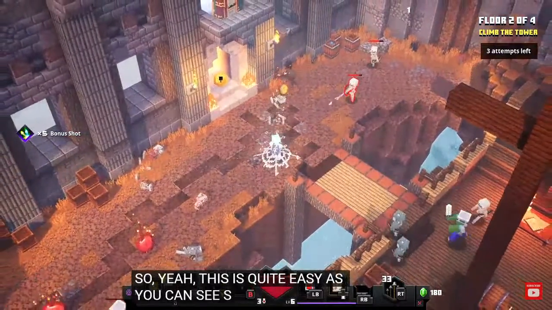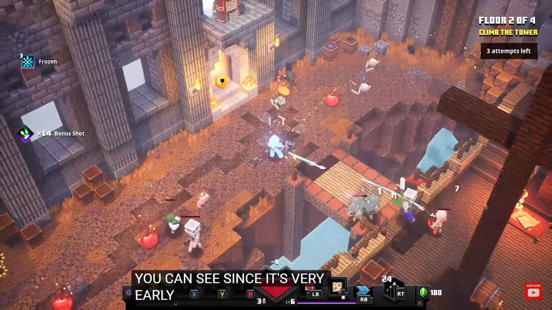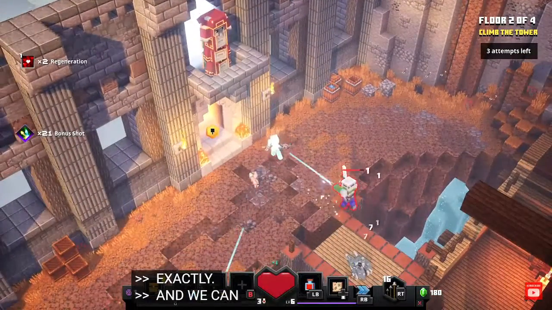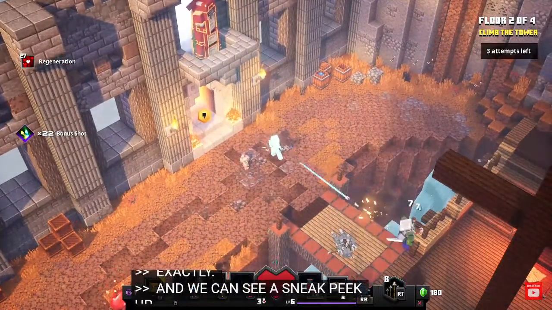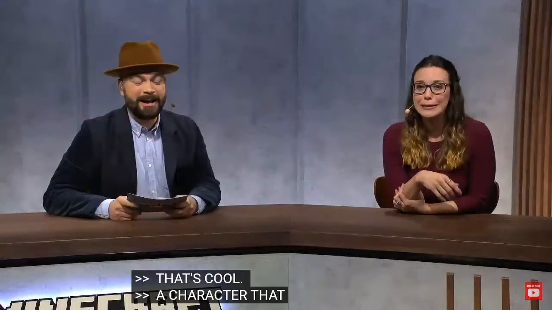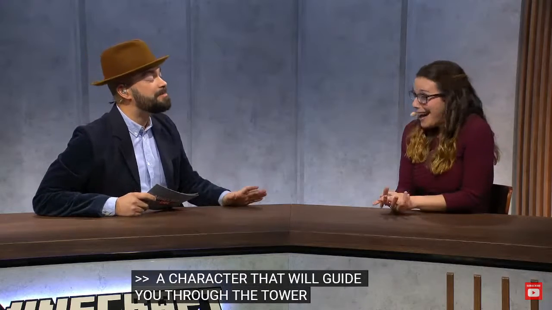Oh, and we can see a sneak peek up there on that balcony. That's our tower keeper. Very cool. That's a character that will guide you through the tower and will guide you around. Wow, JP did really well. Maybe it was a little too easy.